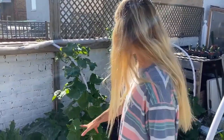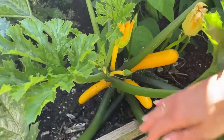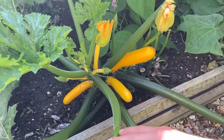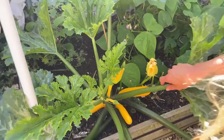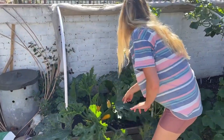And then around here we've got our courgette. So this is one type. We've got three types of courgettes growing this year. Soleil. So the Soleil courgettes, I think they're my favourites. You think so? Over the Romanesco? Yeah. Yeah? I'm not sure. And then the flowers on here taste really good.